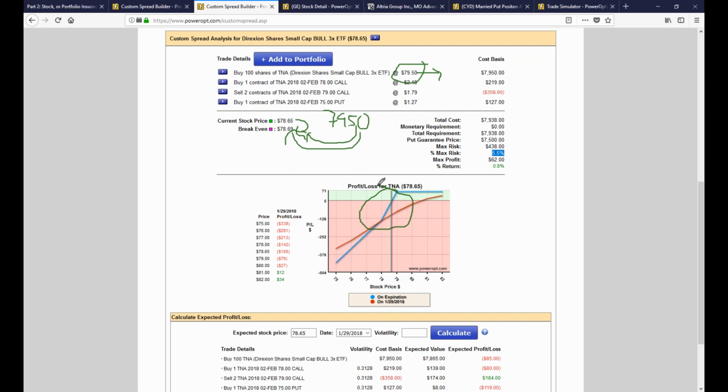Okay, that's when it's really beneficial because as you can see, even though my cost basis, I put it up to $79.50 at a bigger loss. Let's say I sold the 80 put for 50 cents and I got put today at 79 and my cost basis is $79.50, but the stock has dropped down to $78.65. The ratio repair, actually the ratio repair would repair more if I didn't buy the put. That break even would be lower, but here we can see the break even now is not $79.50. We're at $78.69 for the break even.